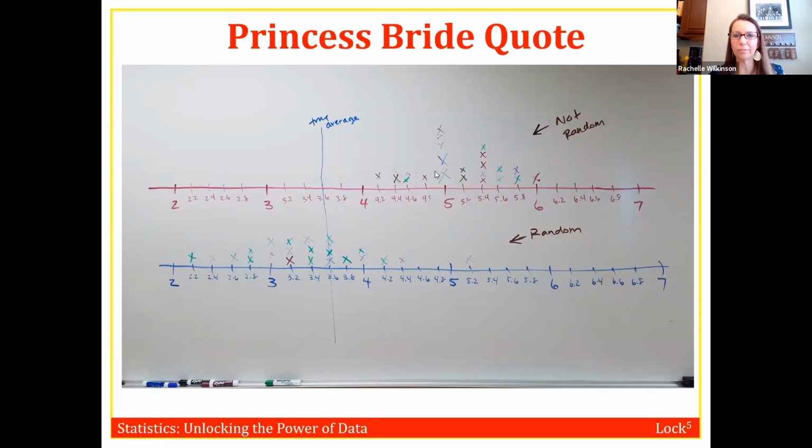I couldn't get a picture of both graphs together from our class because of the virtual way that we had to do it. So this is actually from a previous semester, but ours looked similar to this, okay? And you didn't know it at the time, but you were creating a sampling distribution. Each of those stars that you put on the graph, each of the X's on here, represents a sample mean computed from different samples. And we saw that when we did not use a random method, then our graph was not centered on the true population value. Remember, the true average was 3.6, and you can see our plot is not even close to that when we didn't use a random method.